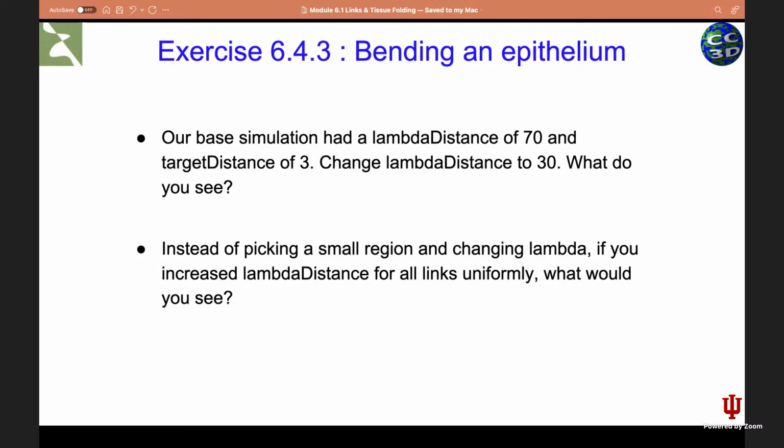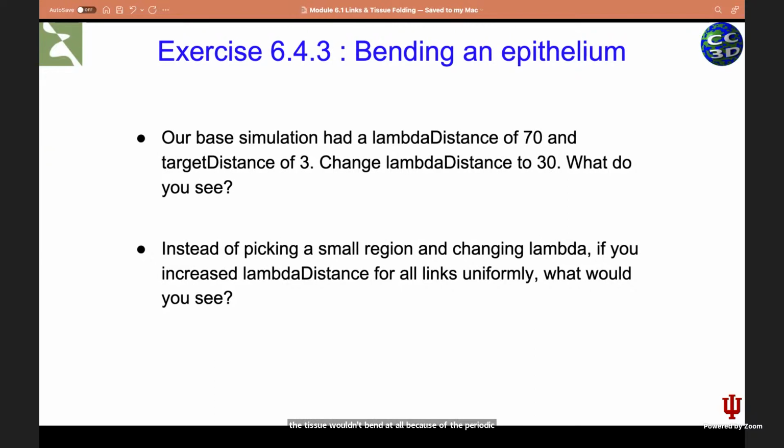Right. So one of the answers is a big bend. I would actually try that. It might not be the answer you expect, because now, Sharon has an answer: for uniformly, a tissue wouldn't bend at all because of the periodic boundary condition. It won't be able to.